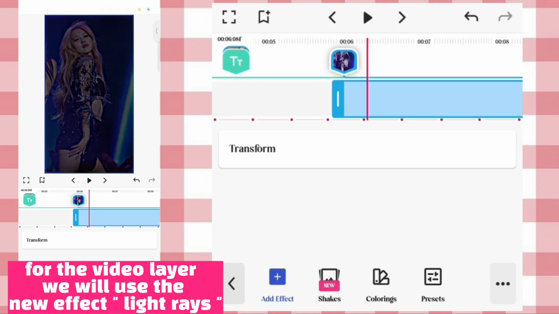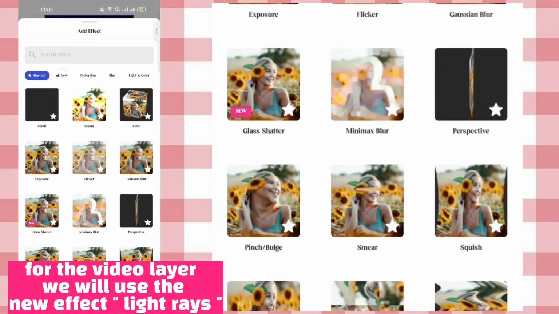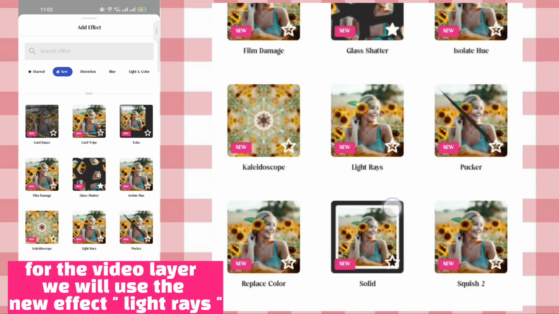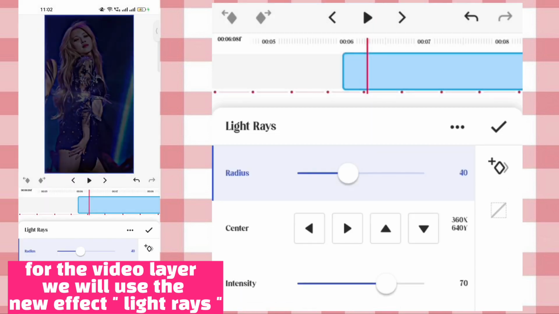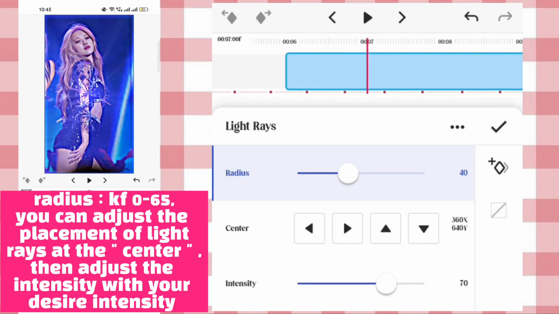For the video layer, we will use the new effect Light Rays.